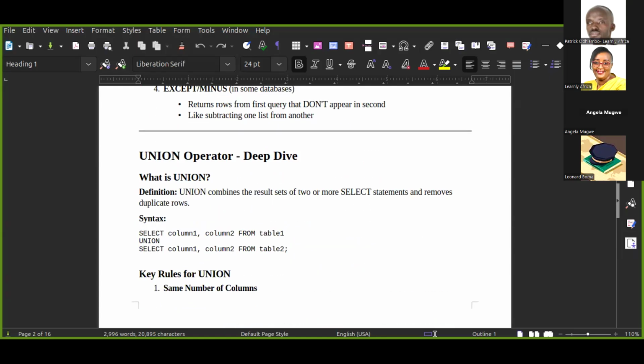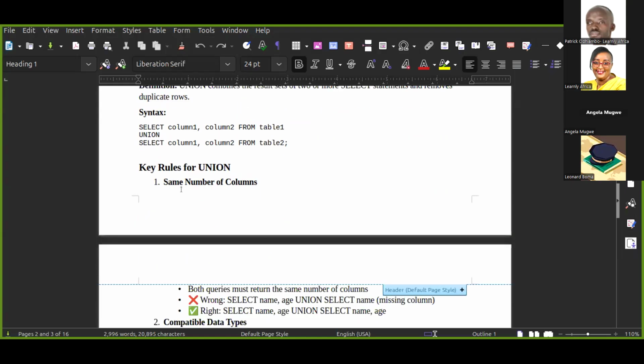So what's UNION? It combines the result sets of two or more SELECT statements and removes duplicate rows. In this example, we select column1, column2 from table1, then UNION, select column1, column2 from table2. The key rules for UNION: same number of columns.